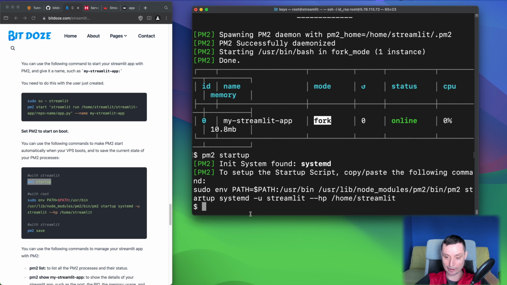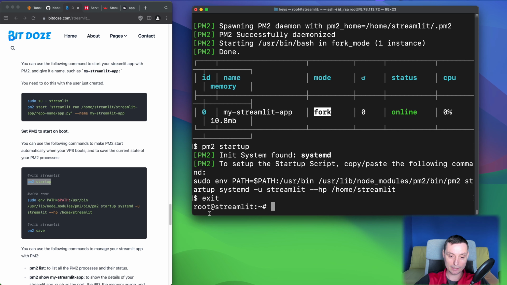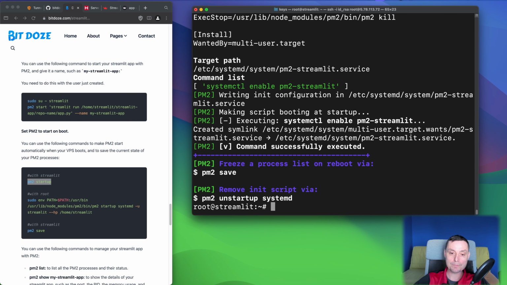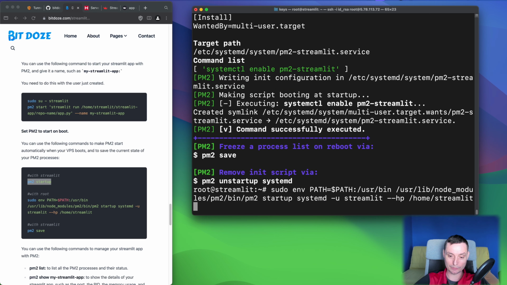So right now we have a command that PM2 provided to us that we need to run under root, or in case you have sudo on this user, you can run it directly with sudo, but I don't. So I will just exit this and I will just run this command. Okay, so right now the details have been added, and what we need to do is to log in again with the user.